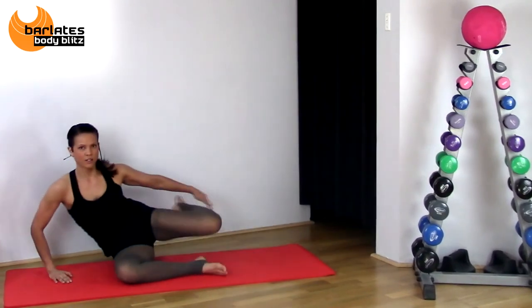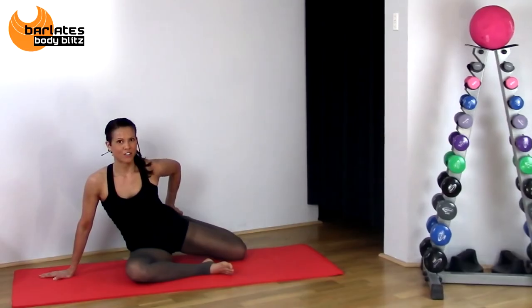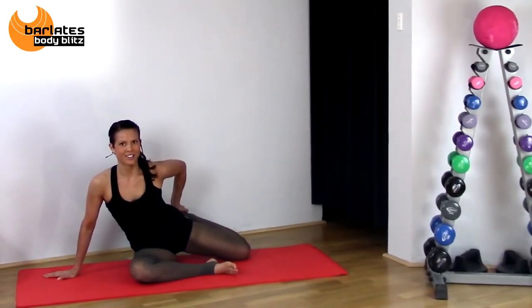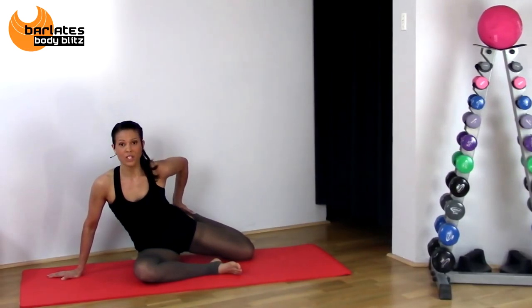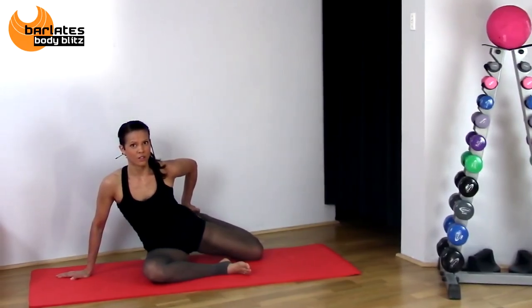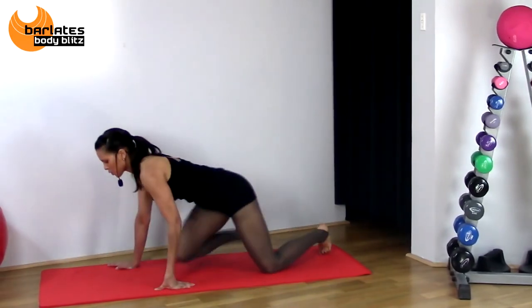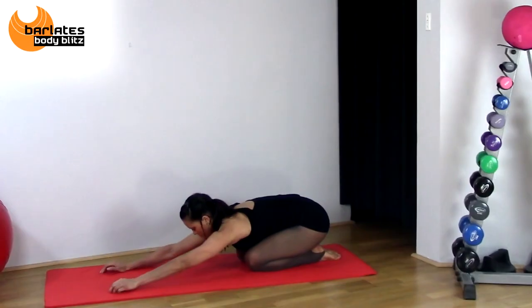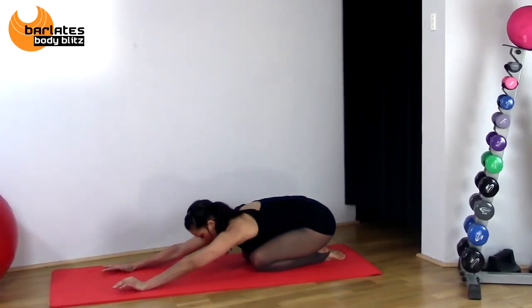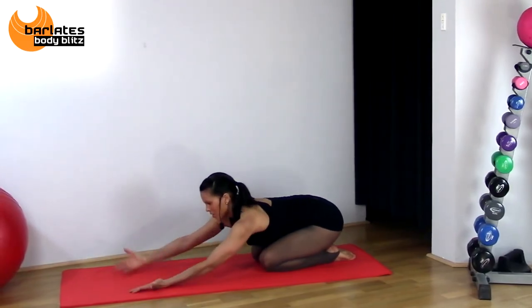And leg behind in that pretzel position, heel to the glutes. I really feel this one in the front of the thigh. Pushing your foot into your hand will increase the stretch in the front of your quad. And then just coming into a child's pose. Armpits down towards the mat, pushing down. And then arms, palms up.